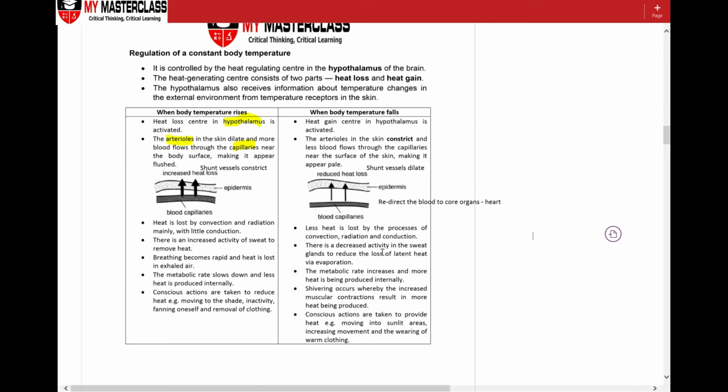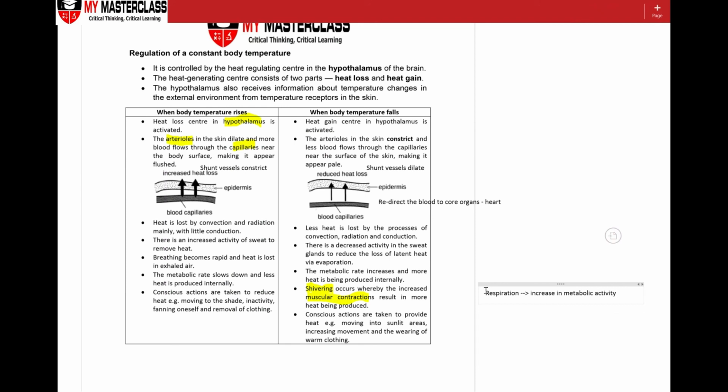Okay, so heat loss is also reduced. Okay, you have got increase in metabolic reactions to increase more internal heat production. Okay, there's also conscious effort such as moving to a region that is hotter or at least trying to get more heat. Okay, now shivering is very unique because when you shiver, there's actually extremely rapid muscle contractions. So these rapid muscle contractions will result in more heat production because respiration is occurring at a rapid rate. Okay, so just recall that when we have got rapid muscle contraction, respiration takes place, which means to say that there is an increase in metabolic activity.